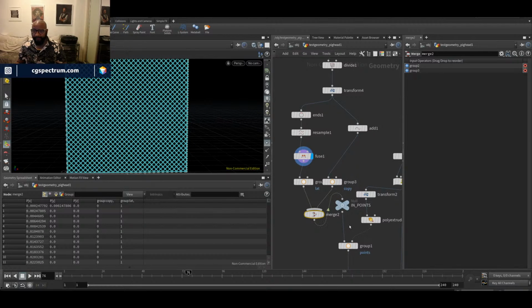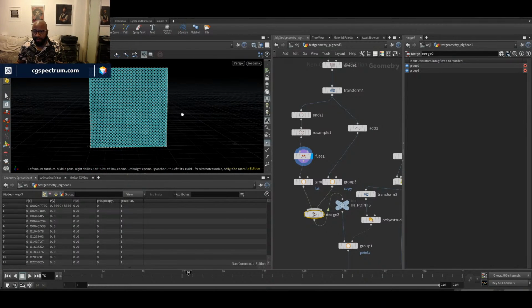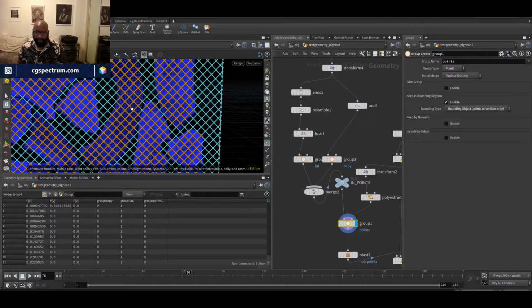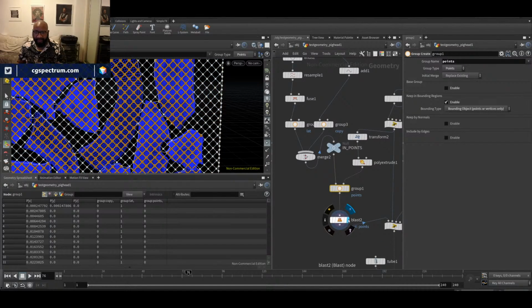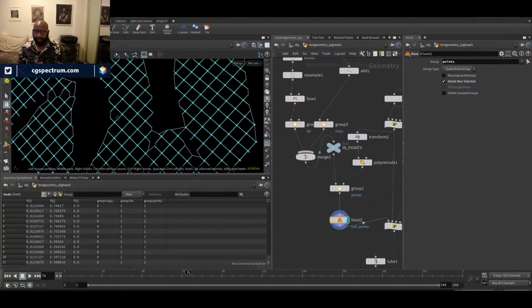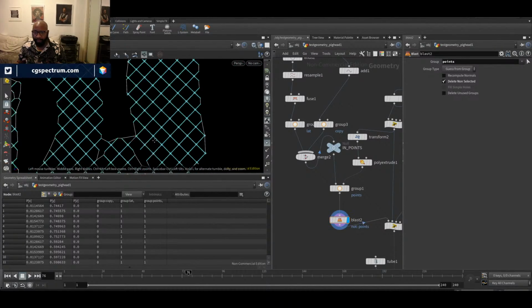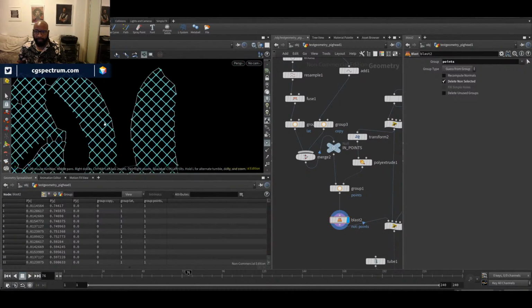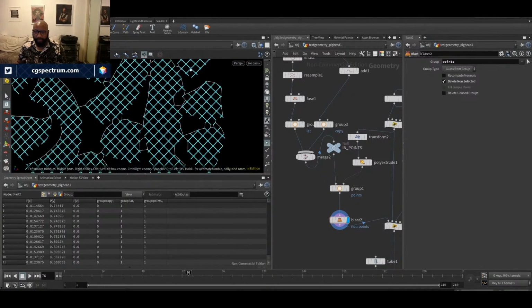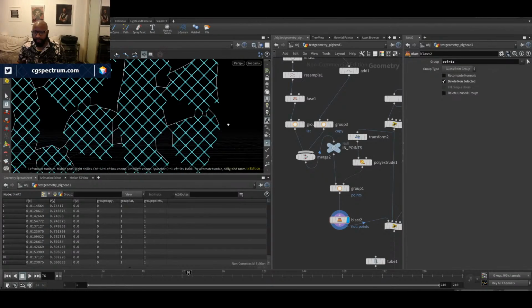We'll plug that in. Okay, so now, once again, if we go back through, we have this group. We get this group. It's all our pieces, and then we blow away that group. Cool.